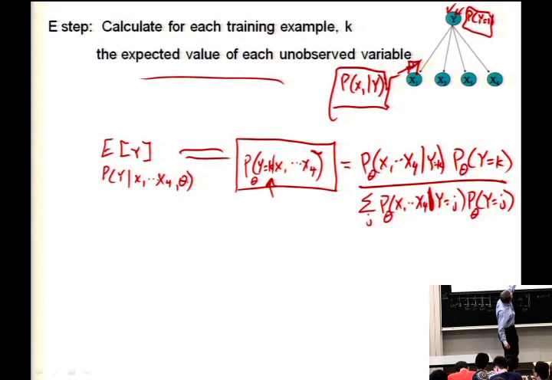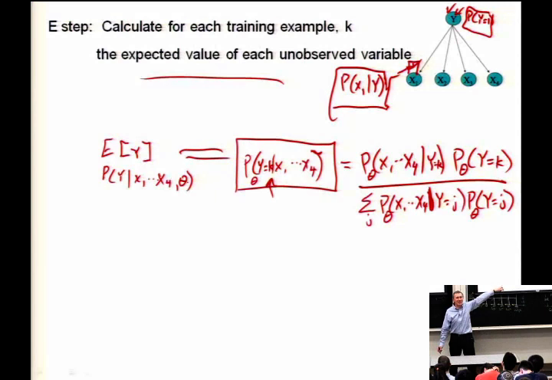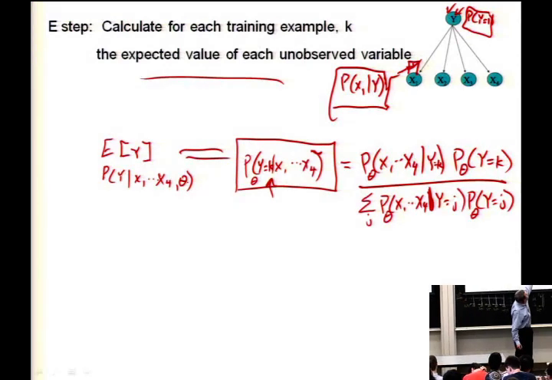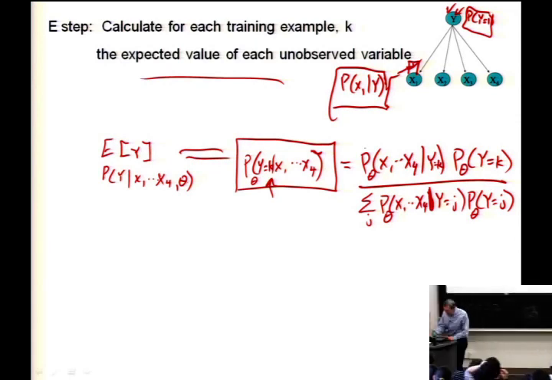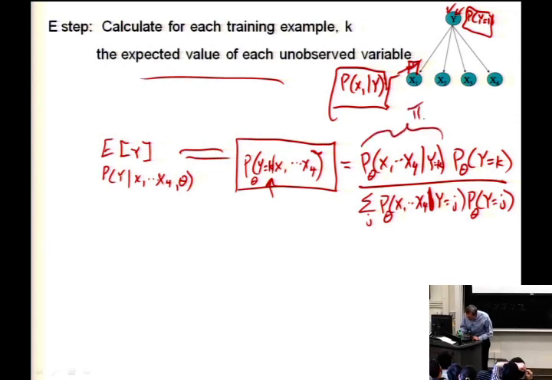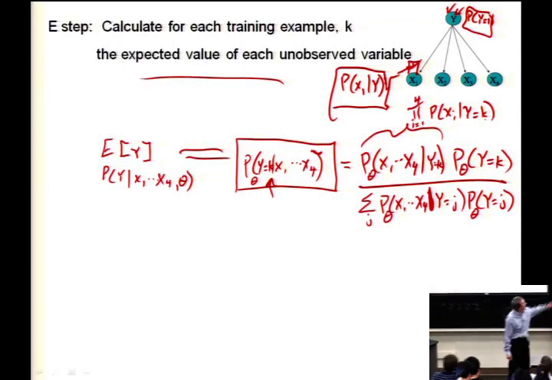And this is easy. Oops, I haven't quite turned it into something we can use from our Bayes net, because I still have this p of x1 and x2 and x3 and x4 given y. How do we deal with that? The conditional independence assumption, of course, says that this equals the product from 1 to 4 of p of x sub i given y. That's the conditional independence assumption that we can invoke.